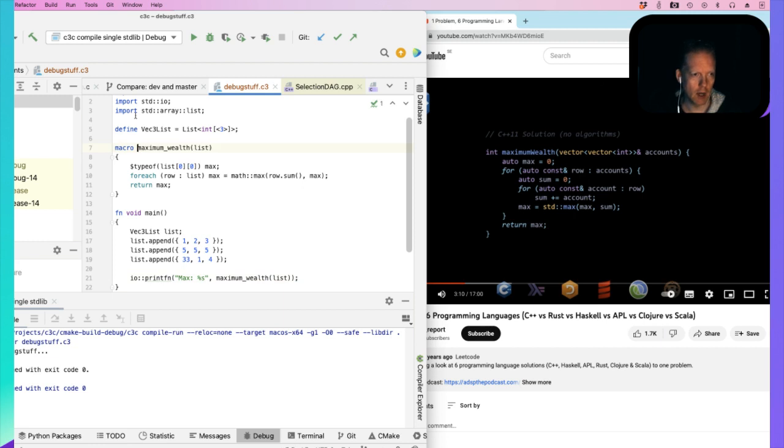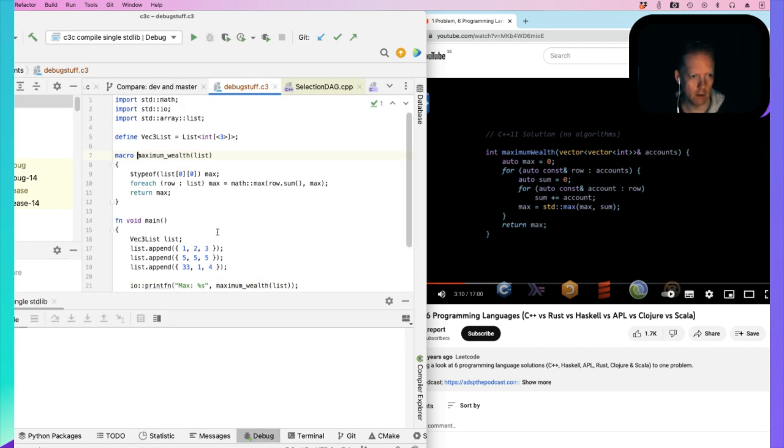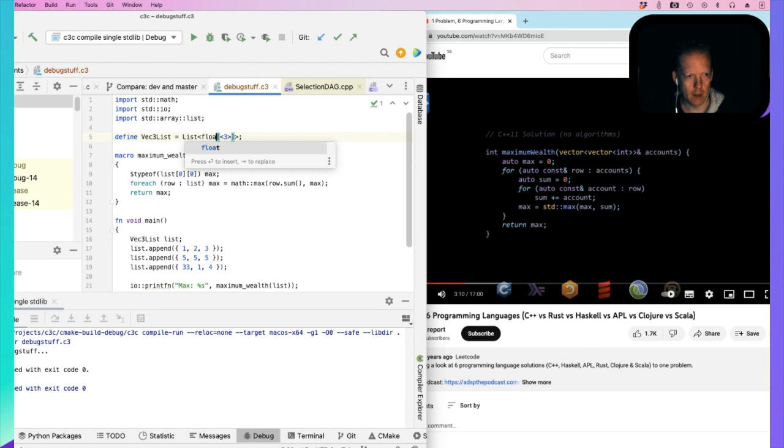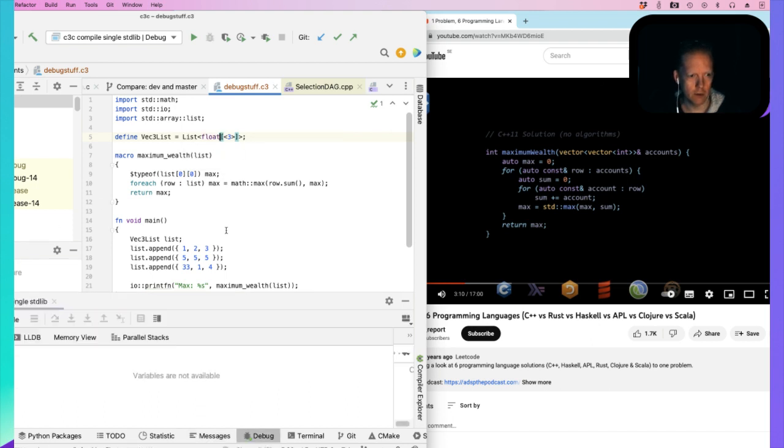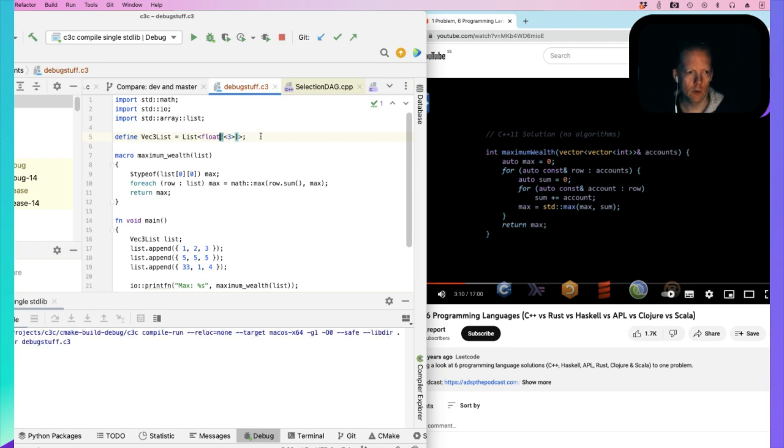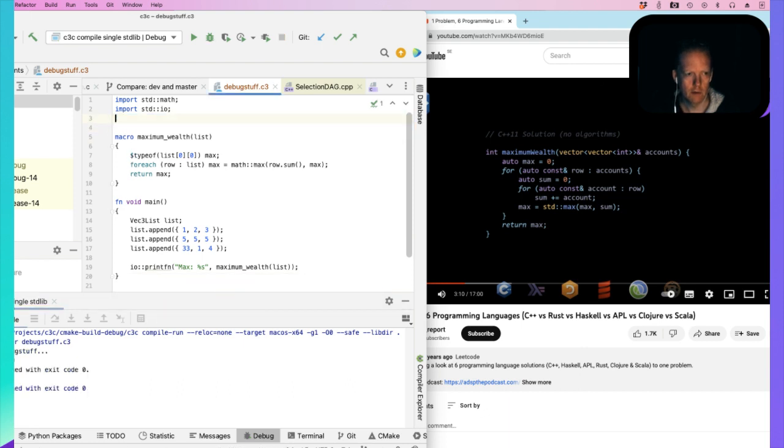Oh, sorry, we can just remove that one, otherwise this is just going to be wrong. And now it should work fully. And I can go somewhat further. I can just change this to float, of course. But we're going to see something else. So instead of now having a list, let's remove that one. Right, we'll remove this completely.